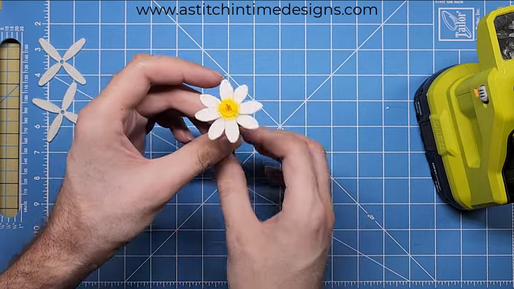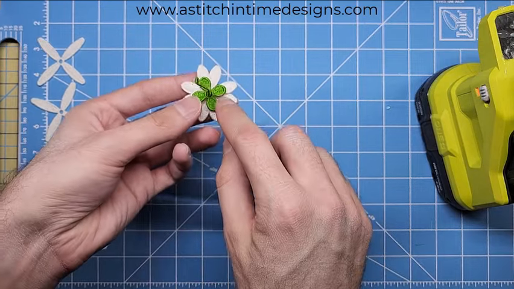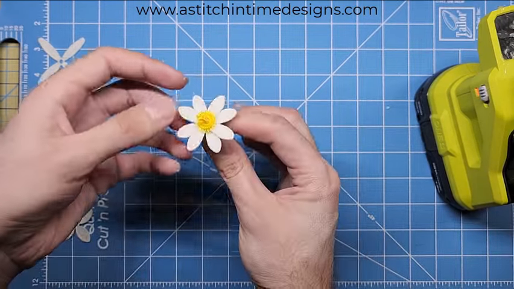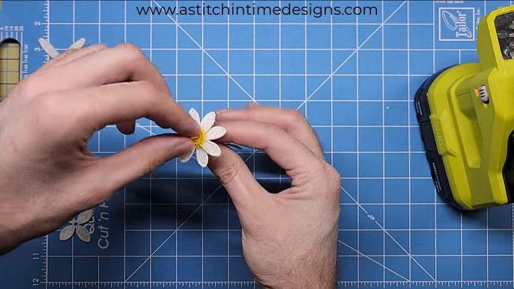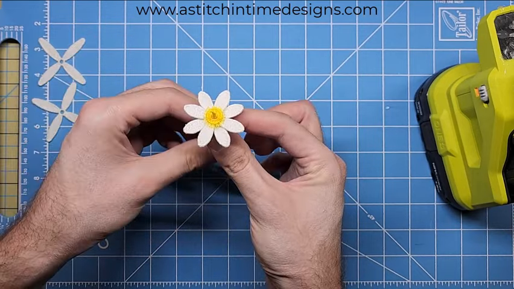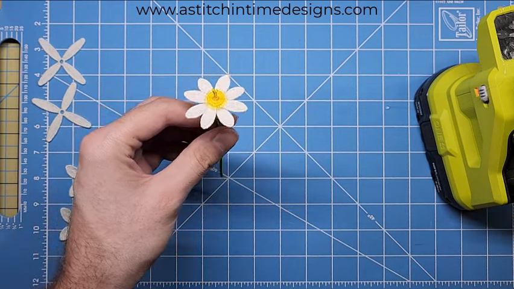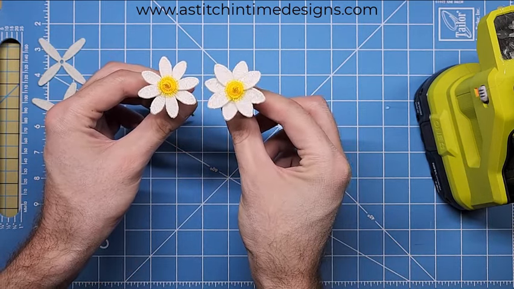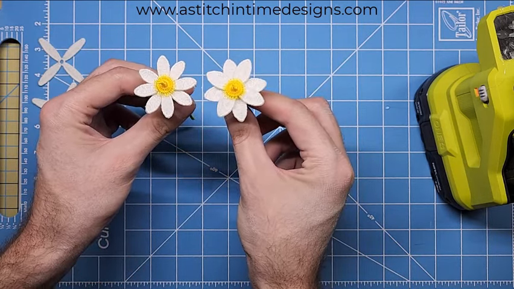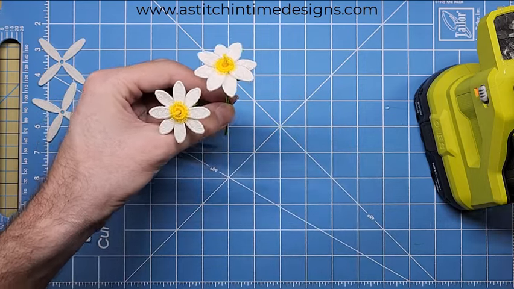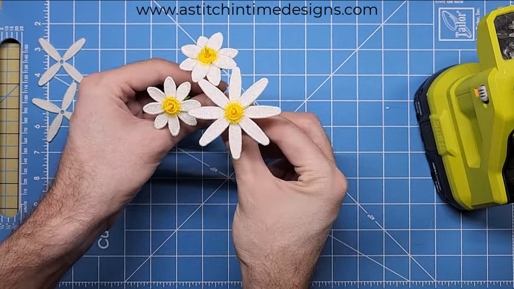All right, and that is our flower, easy as that. And we can see the thread side is facing the right way on all of this. So, this is the version with slightly wider petals. And then we have the larger flower.